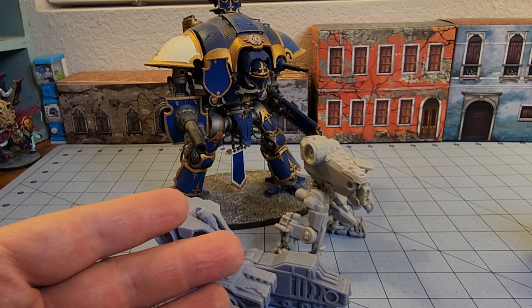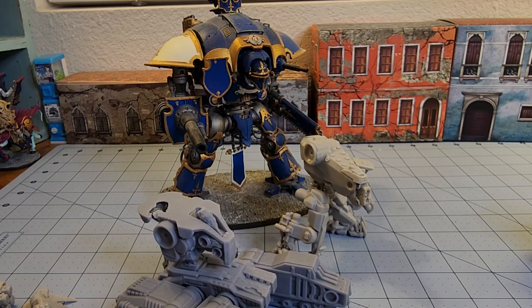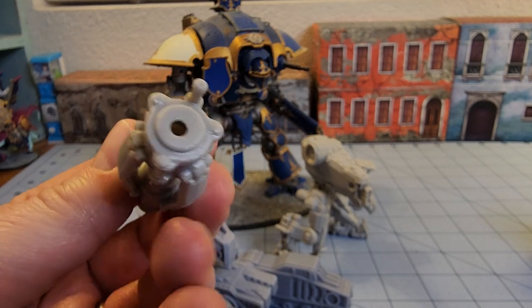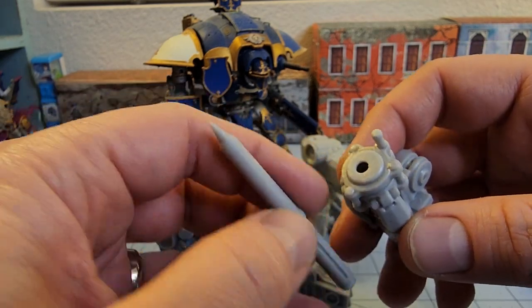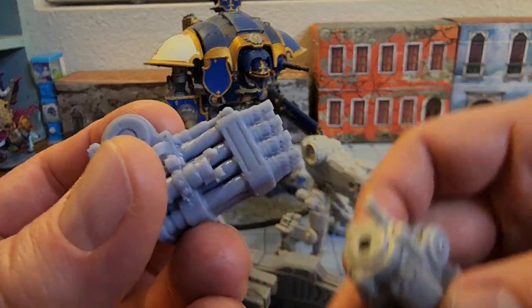I think these types of models can be used in so many games. You want to use them in 5 Parsecs? There was also a game from Osprey with Warhounds — Chromehounds? Something like that. I don't even remember, and it's late. Part of the pile driver — I had an issue with a few of these parts where the resin just did not cooperate with me and it doesn't want to go in there. Multi-blaster — it's just a lot of fun stuff.